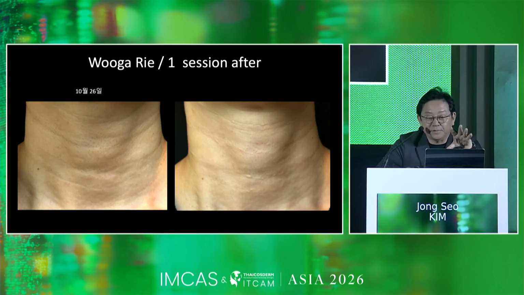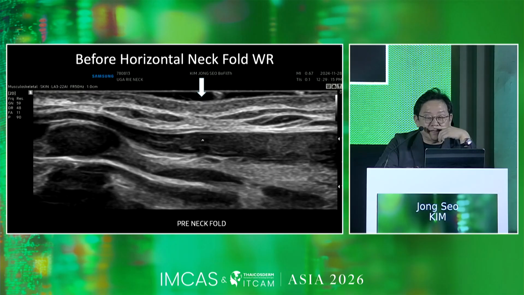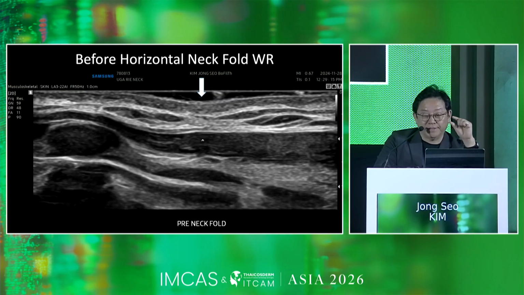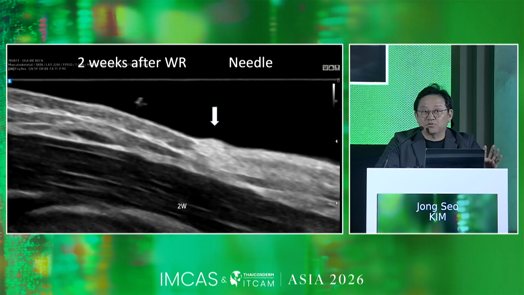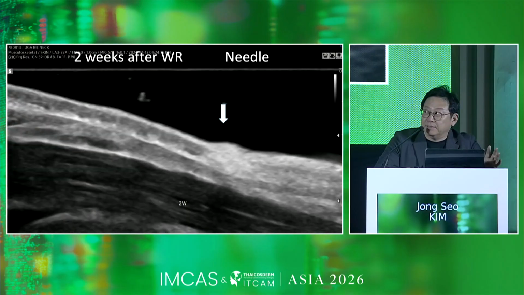I could make some noodle-like lumps, but we can treat this one month later. You can see the arrow area, that is the neck fold area. There are some anatomical changes. There is a lack of support tissue, and connection between the dermis and the tissue under it. So it's a special condition, and we need to consider this when we treat the neck fold. This is after treatment. I made some little lumps because I injected the dermis. You can see the little lump in the dermis.